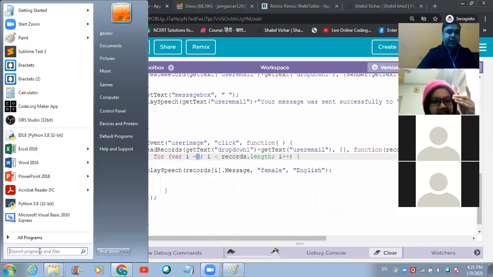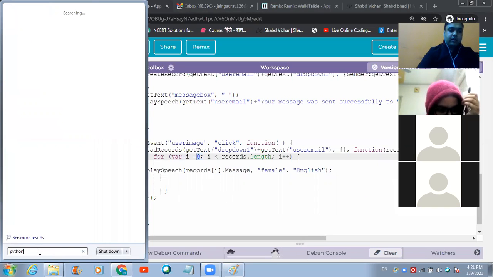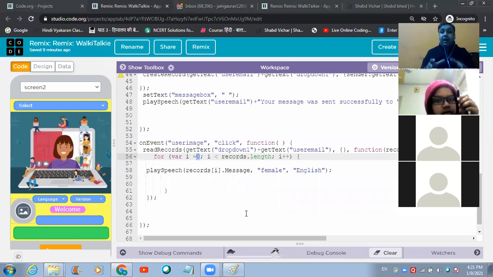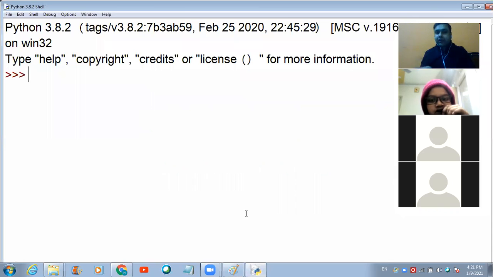Let's make use of this Python platform. See why we guys are here? Because we need to have a command on this JavaScript language. Just remember one thing: if you have command on one language, you will be able to understand any coding language in the world, whether it is Python, Java, C++, anything. Now try and relate whatever you have studied in JavaScript on the code.org platform with the things which I am going to teach you now on Python.